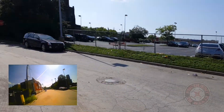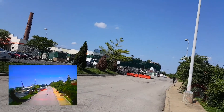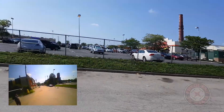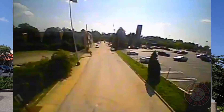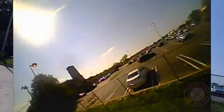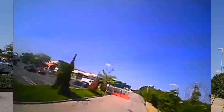I did remove that FlySky receiver — I just like it better on DSMX, it seems like the response is better. I tried to go with S-bus but I couldn't get S-bus to work; I was only able to get PPM to work with the FlySky. So I got rid of that and we're on DSMX now.